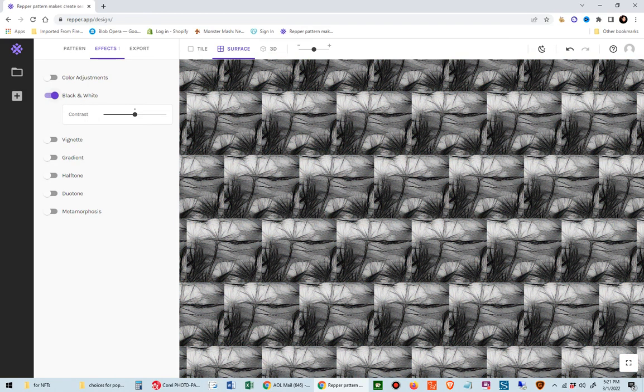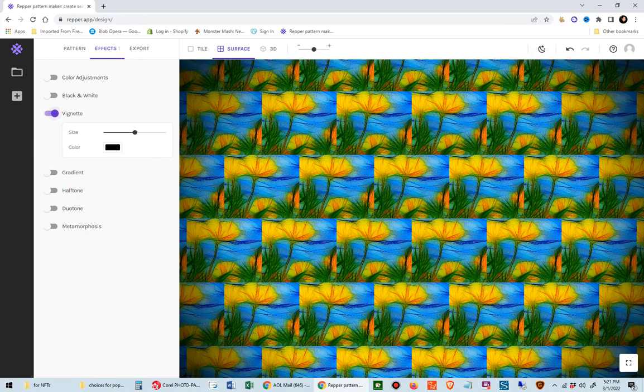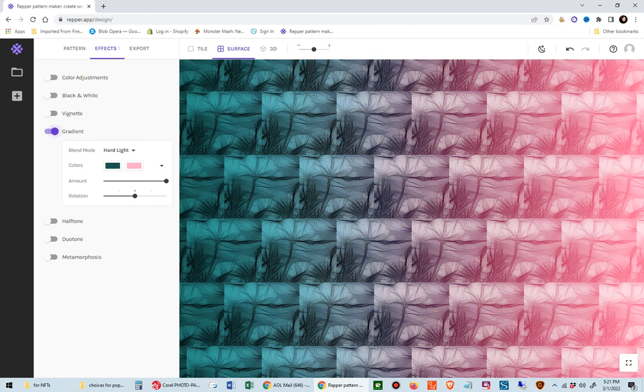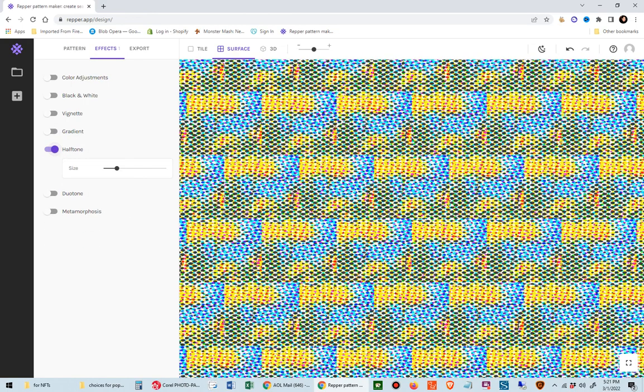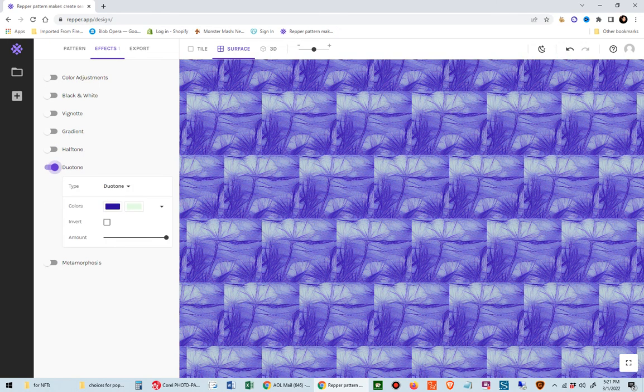Oh, that looks terrible. You can do a vignette. You can do gradients, which could be kind of fun. You could do halftones if you wanted to get that comic book look. Duotone if you want to have 2 different colors. That could be fun too.